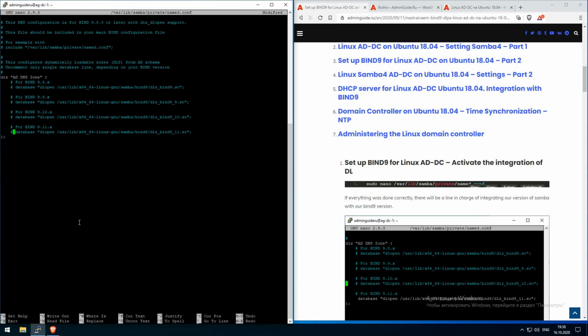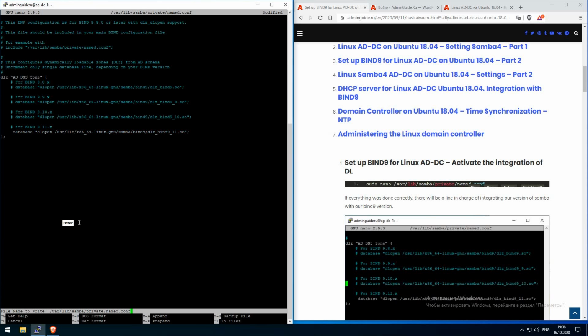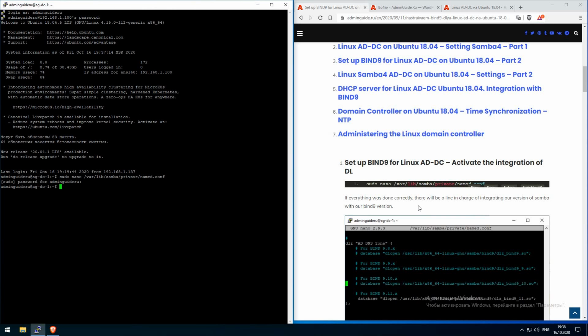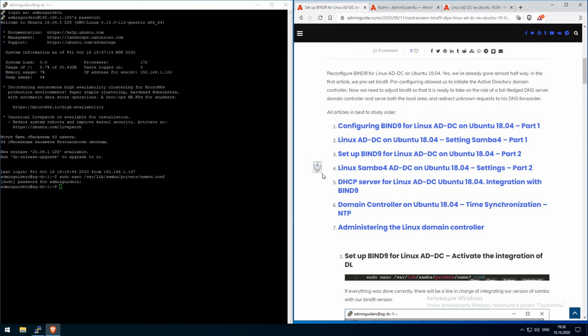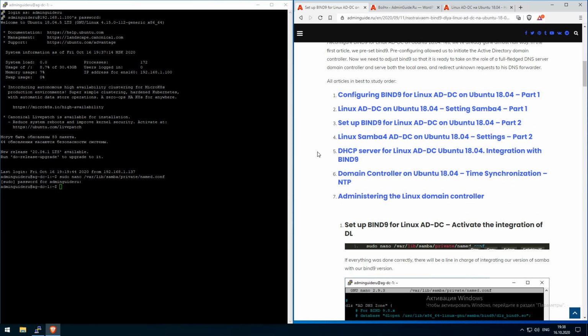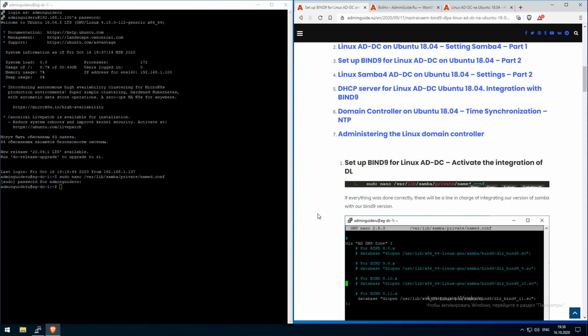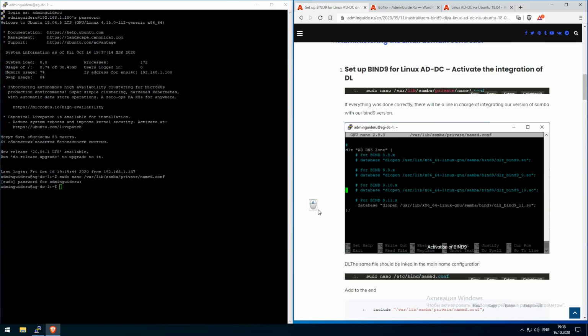So if it's not uncommented, let's uncomment it and try to configure anyway. But you need to check the versions of packages on the second step, and maybe you have done something wrong. Because if you do everything right after you initiate the main controller, it will automatically uncomment this line in named.conf.